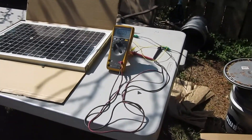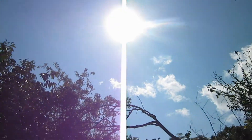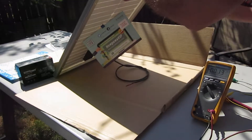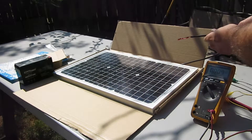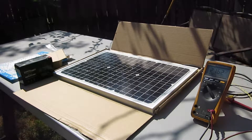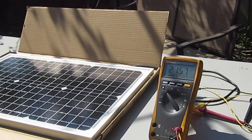We have the clip leads and we've got our solar panel. It is a nice sunny day here in Virginia. There are some leads under the solar panel — let's pull those out and hook them up to the clip leads, plus and minus, to see what kind of voltage we're getting. It looks like about 21.5 volts DC. Not too bad — that's about how much the solar panel puts out.